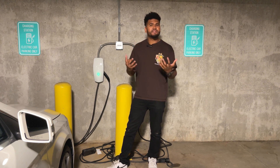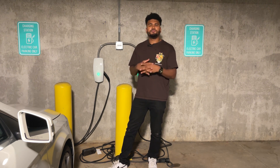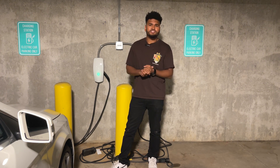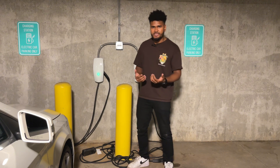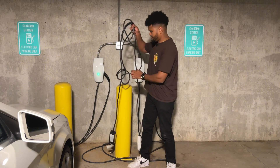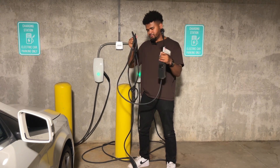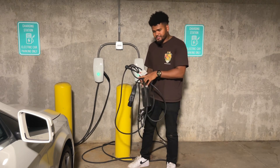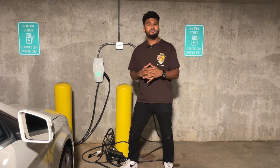I always like to say that there are three levels of charging. Level one is basically charging your vehicle at a low voltage, so it will take longer to actually charge the vehicle. It'll take roughly around 80 hours to get it from about 5% to 100%. Hyundai actually provides you with a level one charger, which is simply a cord with an adapter and a regular plug. It takes roughly around 80 hours — it's not the most efficient, but it's good to have.